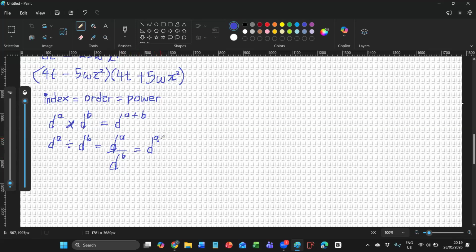Did you get that? Minus B, the power of the one in the denominator. It says that's the answer. It's as simple as that. So please don't forget the power of the one in the numerator minus the power of the one in the denominator. Okay. So I had to write it like this so that anyone the question comes with, we know what to do. Okay. So beyond these two laws, did you guys look at any other laws in indices?